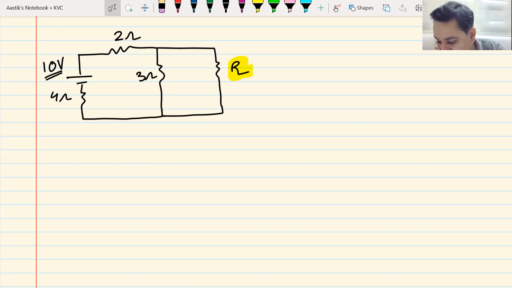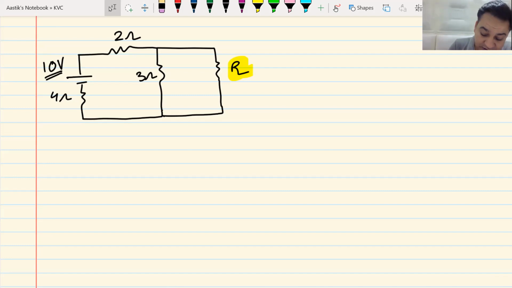So R and 3 ohms are in parallel because they are connected at the same potential. And 2 ohms is in series with that. The equivalent resistance is 4, na, sir. No, this is not how it is done. That is why I asked, have you solved a question like this before? Okay. Let me not waste any more time and tell you how to solve this.